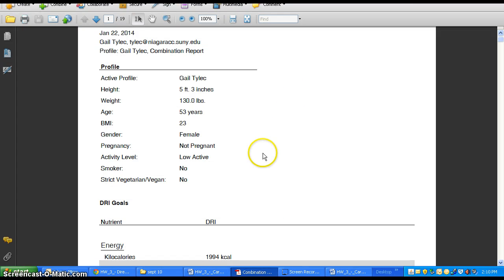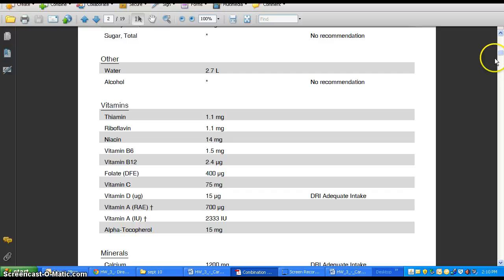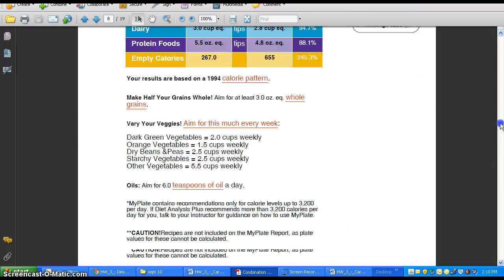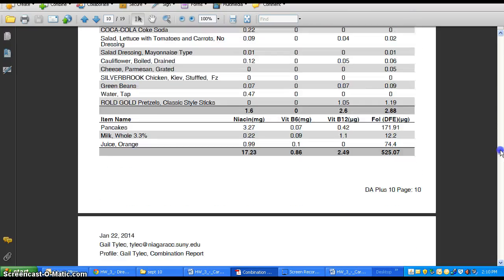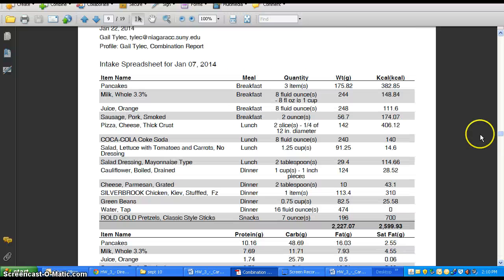So you would need to have your 3-day combination diet, and for this portion, on day 1, at the end of the spreadsheet where the individual days are listed, you would write down the 3 vegetables that you had. Now, as I'm scrolling down, cauliflower is a vegetable, green beans is a vegetable, and then that's it. 2 vegetables for day number 1.